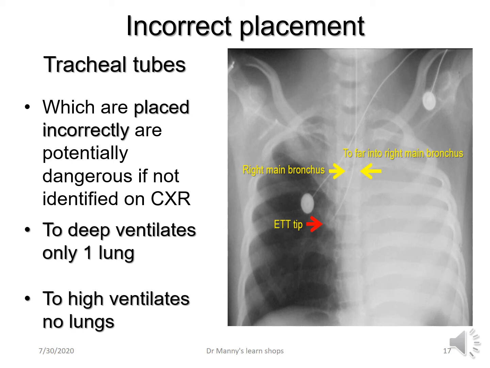The left lung is all white. And the reason it's all white is because it's not being ventilated. And because it's not being ventilated, it's not getting any air. And any air that remains in that lung will be absorbed. And the lung will become atelectatic, it will collapse. It's not being ventilated.